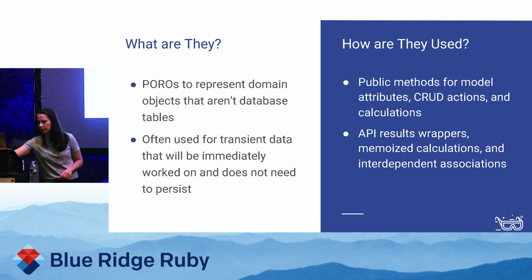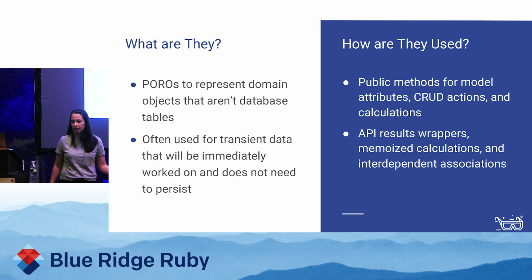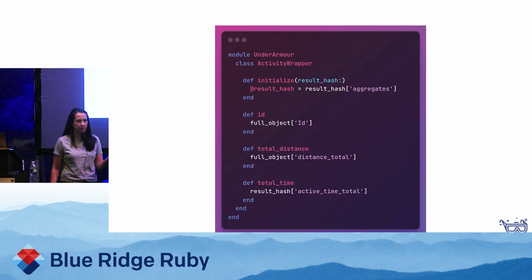So we'll keep working with that Under Armour API. This is a really, really simplistic example, but as you can see, the wrapper takes in the results, so the parsed JSON from the API. This wrapper happens to know where in the results to dig, but maybe you want to do that earlier, and that's okay too. But you can see I have the public methods for the different attributes that I might ultimately want to work with. I can then pass these into the calculator that we worked with earlier. I could also call the calculator directly in here and make that part of the model. You could start to see how a lot of these patterns interact and overlap in different ways.